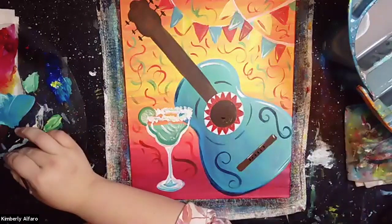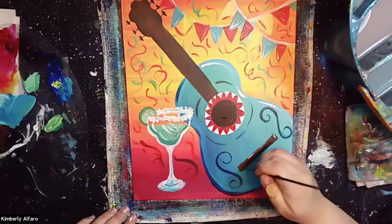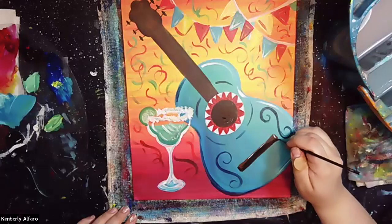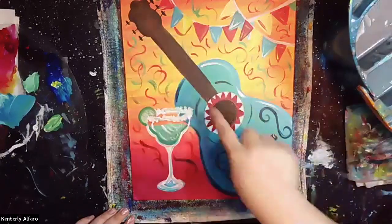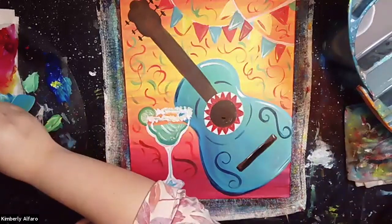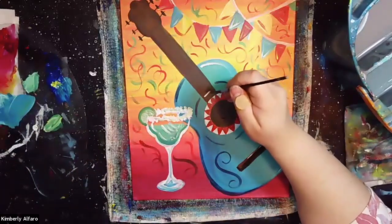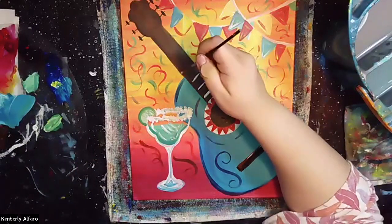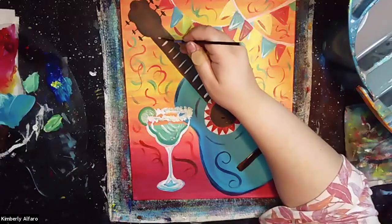If you made the dots a little bit too far apart, make sure to do that again, okay? To make the neck just a little bit wider. So we're gonna be working on that. With the white strings, we're gonna begin to add some strings from the top to the bottom, okay? Before we do the strings though, real quick, do some frets. So this is what you call a fret. It's the line that goes completely across. And we're just gonna string that first from left to right, all the way to the top.